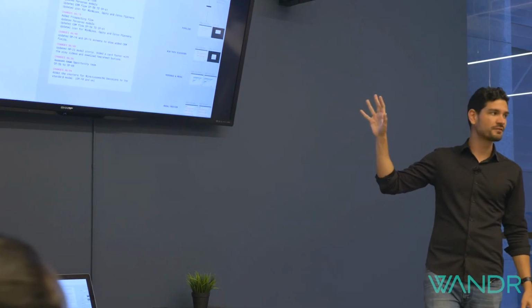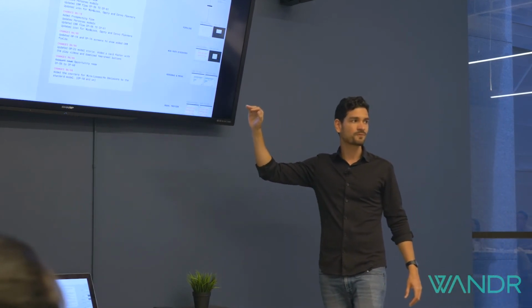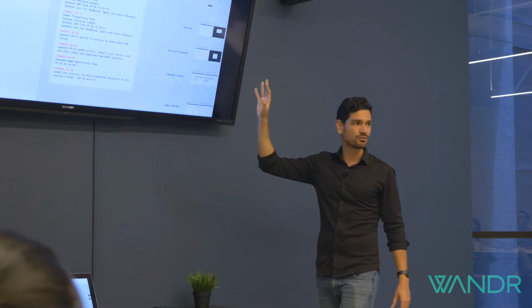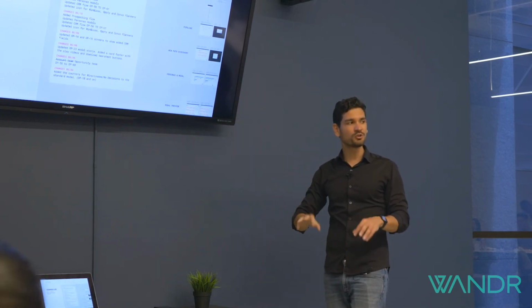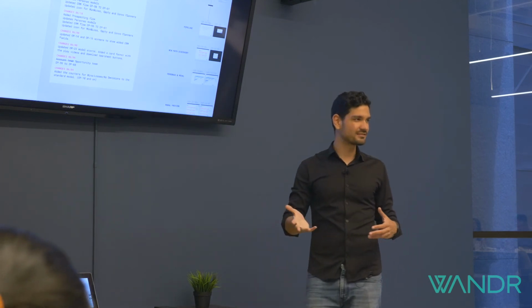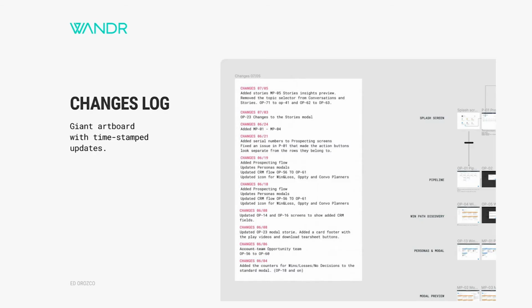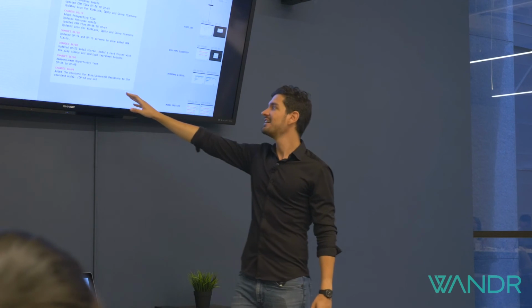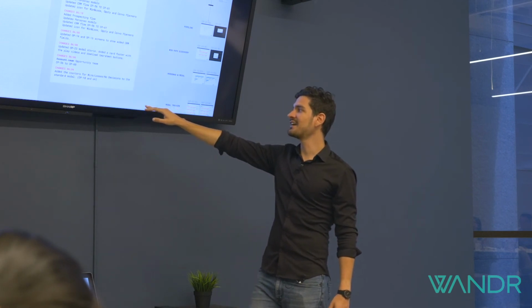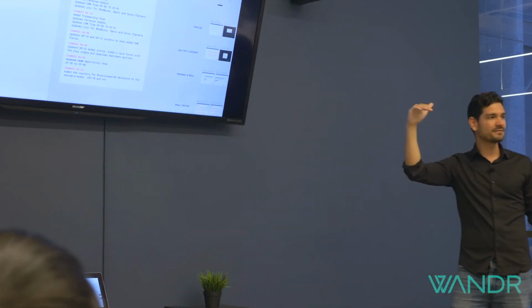The delivery version of the file has these annotations. I don't know if you guys have used GitHub before, but every time you commit code to a repository, you should be writing a description of what you're uploading. That doesn't really exist in design tools, so I had to do it kind of DIY. What I'm doing here is that I created this massive artboard. It's huge, it's really big. I think it's like 32,000 pixels in height. And what I do there is that I add changes, so changes for every day that I update the file.